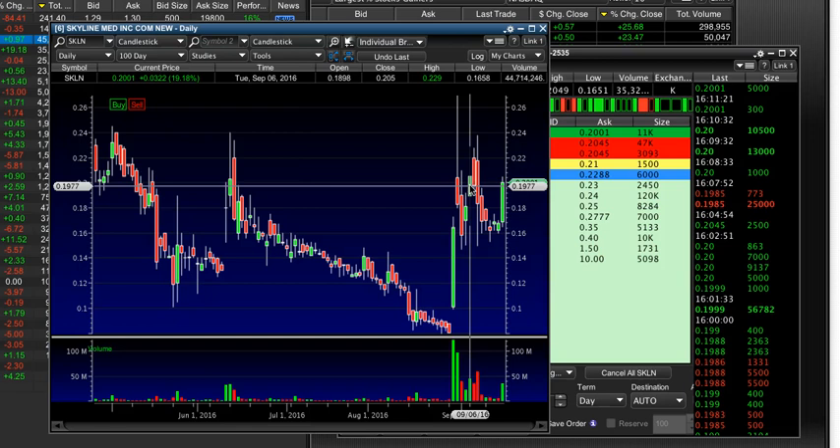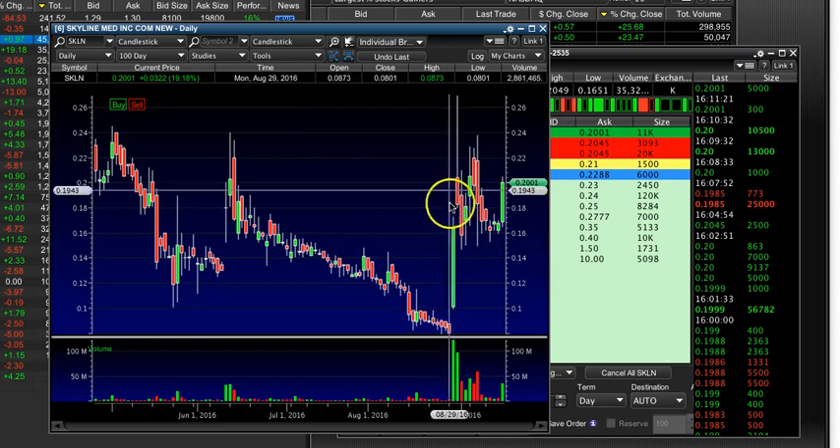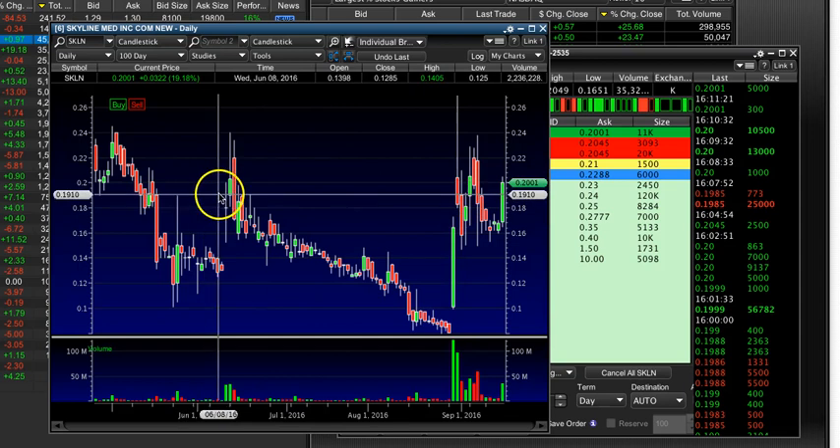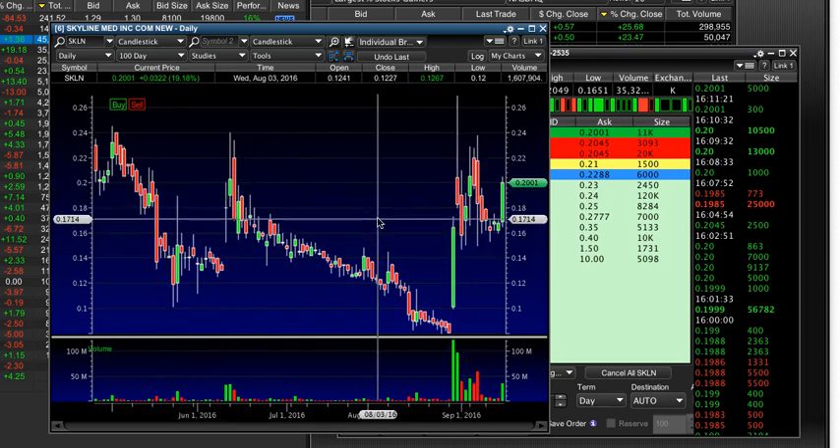And that is what I am looking for when I buy a stock — I want to see the possibility of whether it can go further. I don't like buying stocks usually this low or not so volatile. I mean, it was up 20% but it's only three cents a share. But I am interested in stocks that can go supernova, as this has — it did spike from 10 to 30. And I actually bought it one of these days and rode it for a few cents a share, and that was nice.